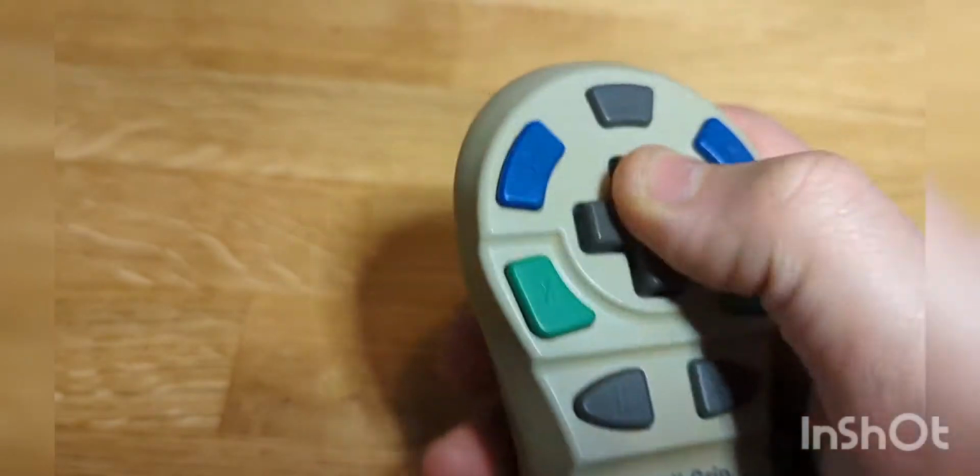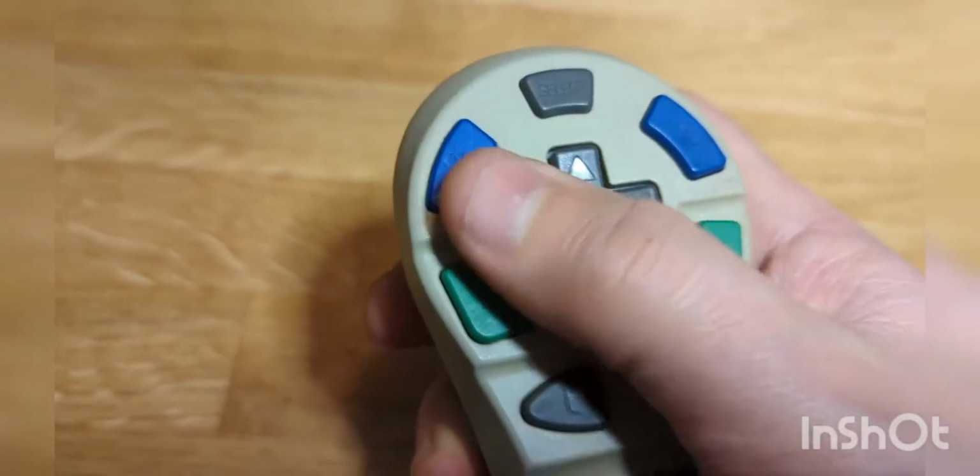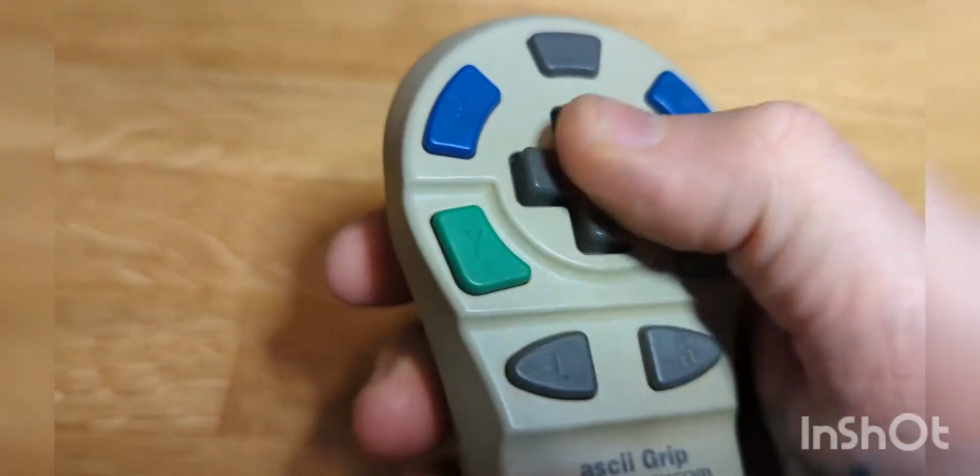This D-pad is really good, and yeah, it's a one-handed controller, just in case you need to play your Super Nintendo or even PlayStation one-handed, and you need a spare hand for something else, whatever it could be.